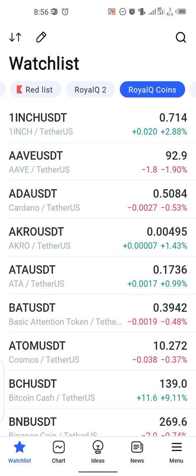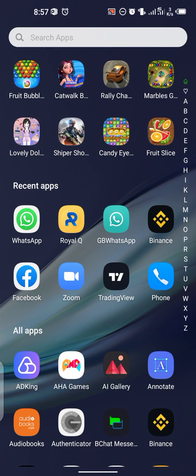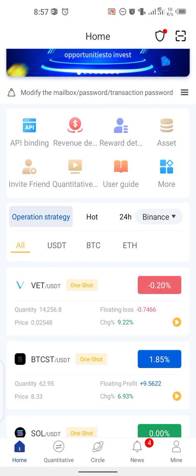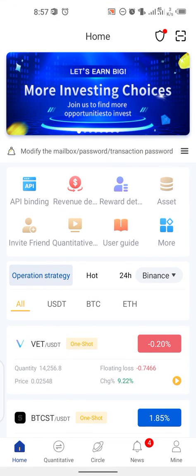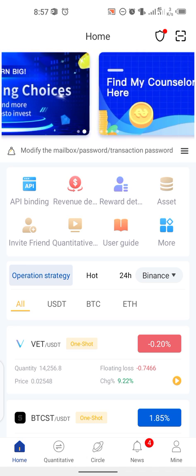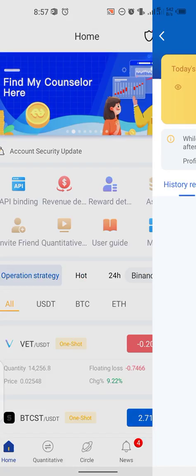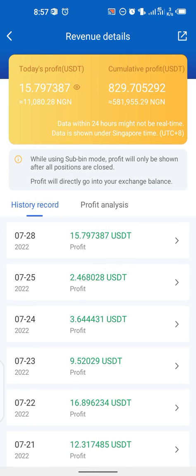Basically today let us start from how to separate your profits from your capital, because I know you were able to trade yesterday and maybe you are this kind of person who says, whatever I earn, I want to put it aside. So let us start from there. We shall go to our Royalq application first and foremost, and then we shall be able to look at the profit. For example, $15 that was made today so far.